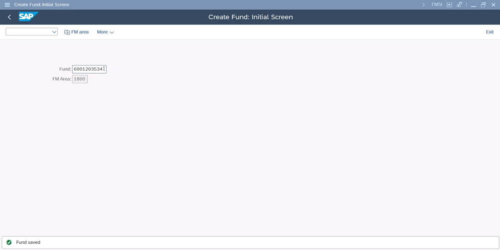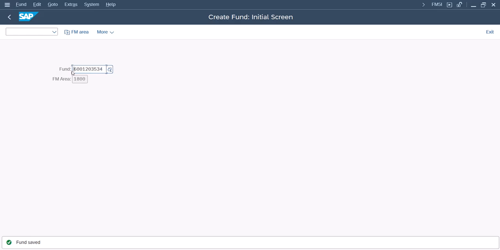Okay, now we'll make an internal fund. We need the internal fund only because we have to pass through to other organizations. So from our fund it is going out. So I will write 4, with the same convention, 001 203 534.